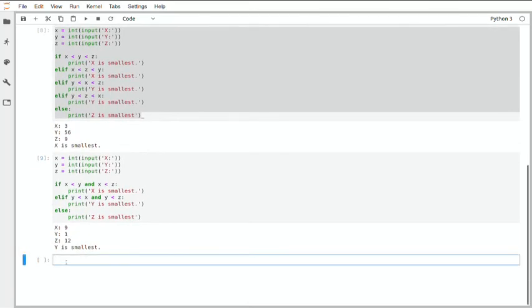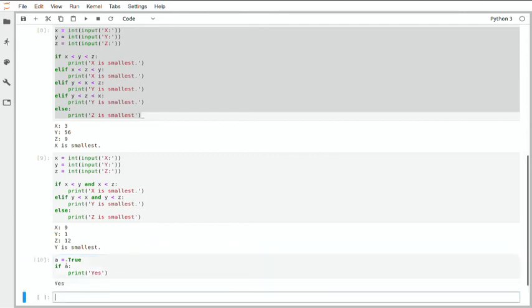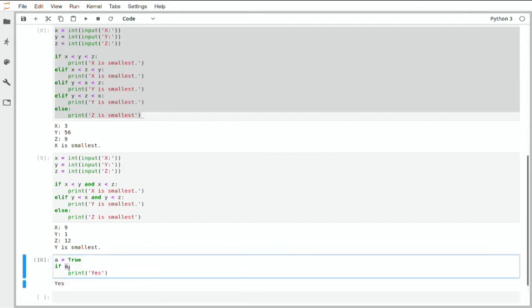I think I would ask you not to do that. I think it works, but if you test for an integer, you can say that a is true, for example. You create a Boolean variable, and then you say if a, print yes. So this thing here, after the if, can be any expression that returns a Boolean value. I think if you say if 1, that works, but please don't.